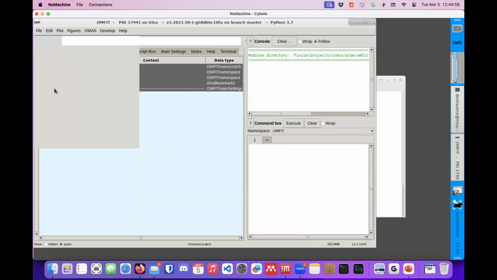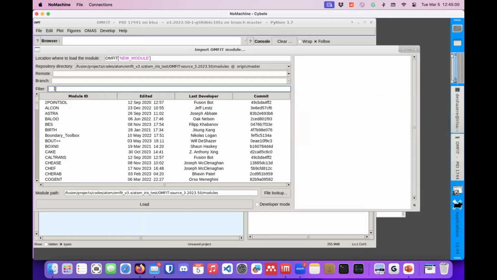I am skipping all the issues with setup, just so you know. There's some content on OMFIT OI that will show you how to set up. Feel free to look through that. Maybe if we get enough feedback, we'll go back and talk about setup. But when you go to import module, this is where all of your physics modules are.